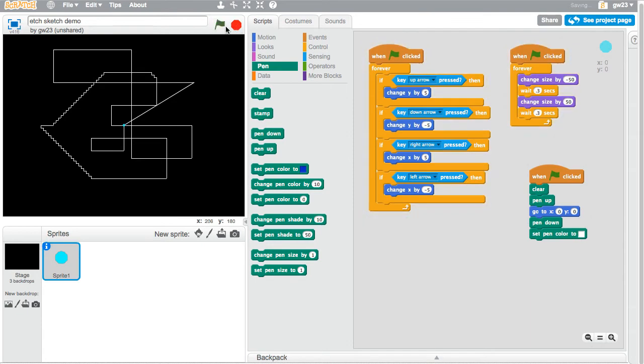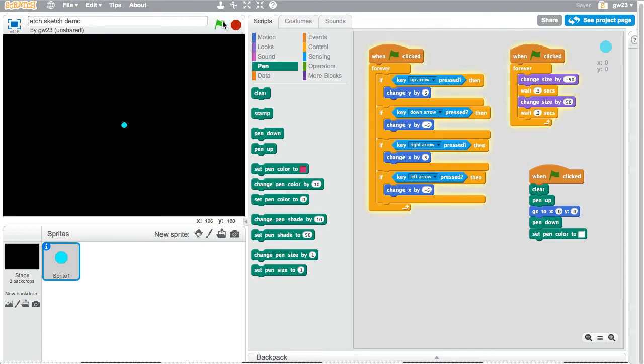So now when I stop my program and start it, if I hit stop, my picture's there because there's nothing at the end of the program to tell it to clear. But when I start it, I've erased my old drawing and I'm ready to do a new drawing.